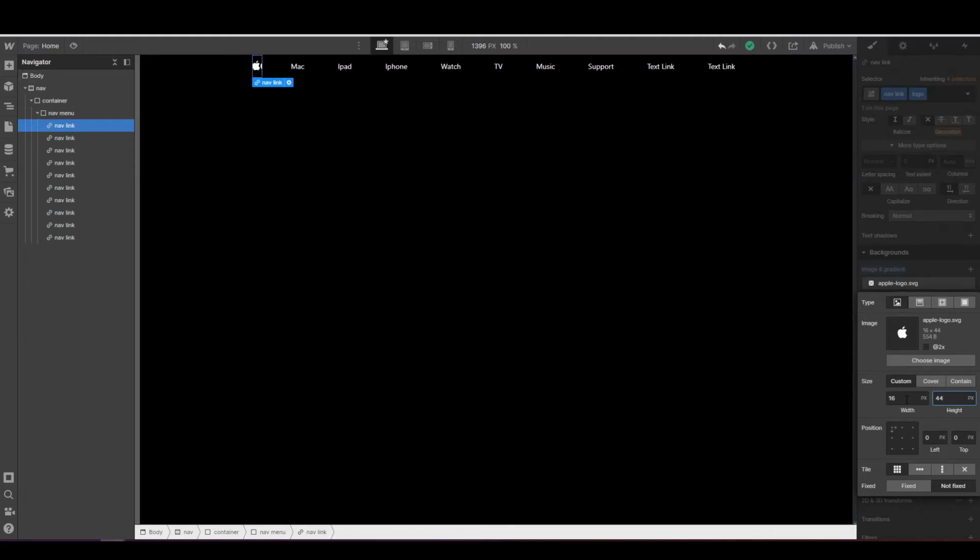So we don't want to give it more width. If we give more, then it's going to be stretched and looks not good. For example, if I give it 24 pixels, then no.